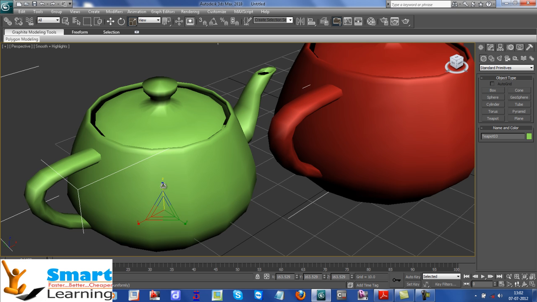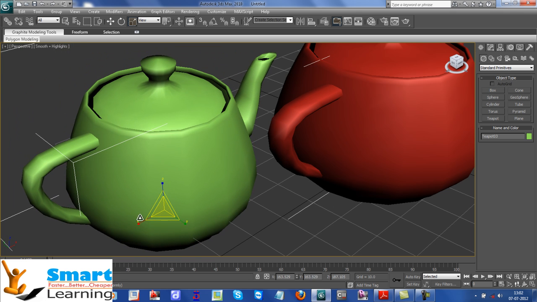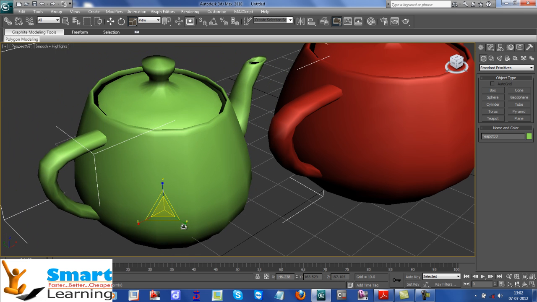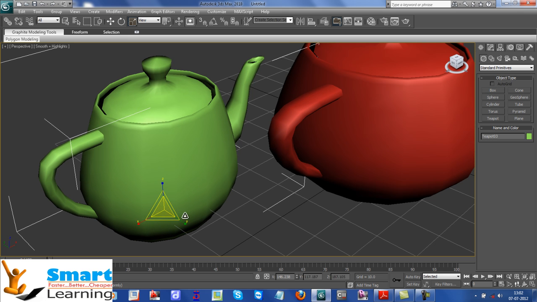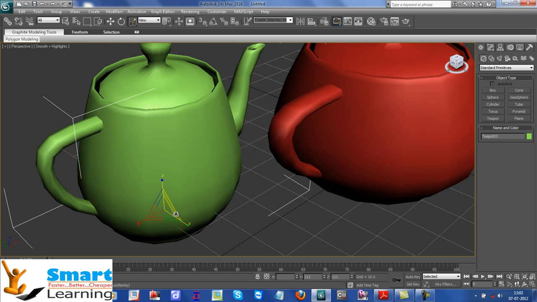But if you select a particular side, a particular direction, then you can do the scale along it. Just like that, if you want two directions, any plane, you can select it and scale along that particular plane. So three different types of scaling you can do: a global uniform scale by keeping your cursor at the center, or along any particular direction, or along a plane, maybe YZ, maybe XY, or maybe XZ.